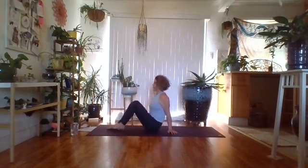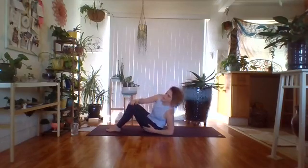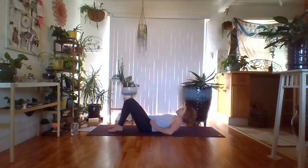Good. From here, go ahead and flutter the eyes open. We're going to start on our backs. So the front of my mat, have your head facing the back of your mat, feet towards the front of the mat as you lower down to your spine.